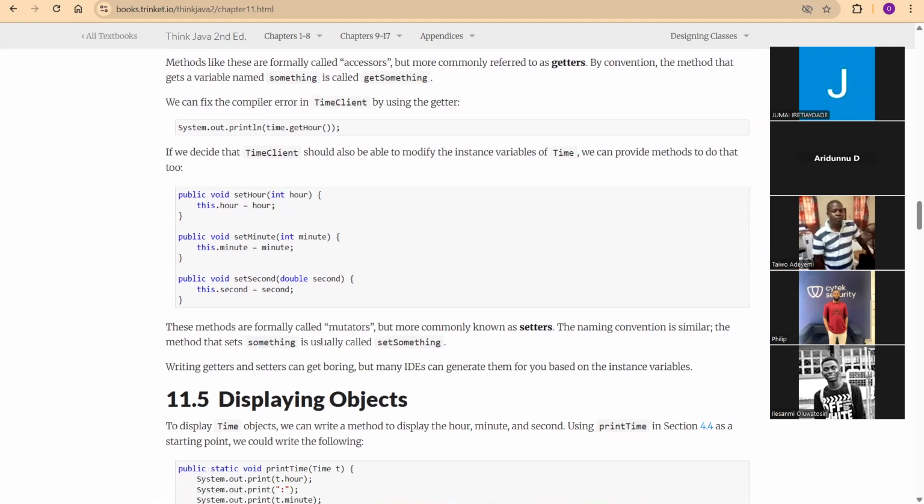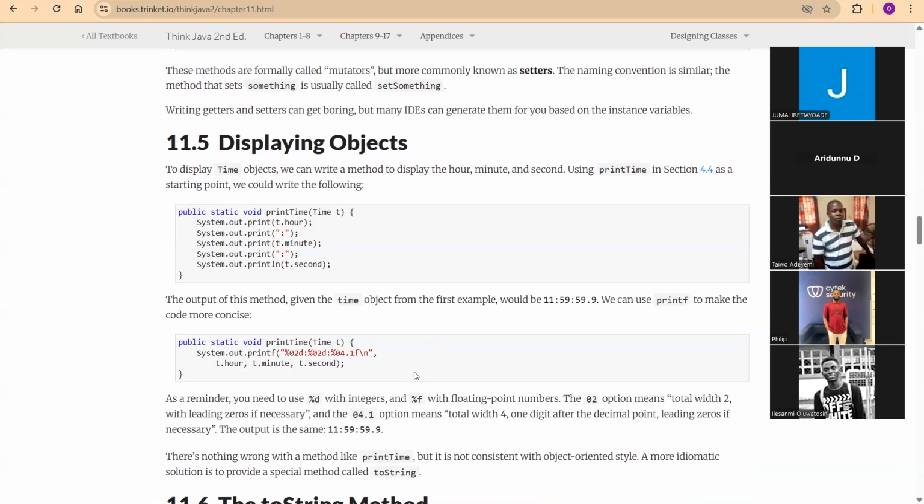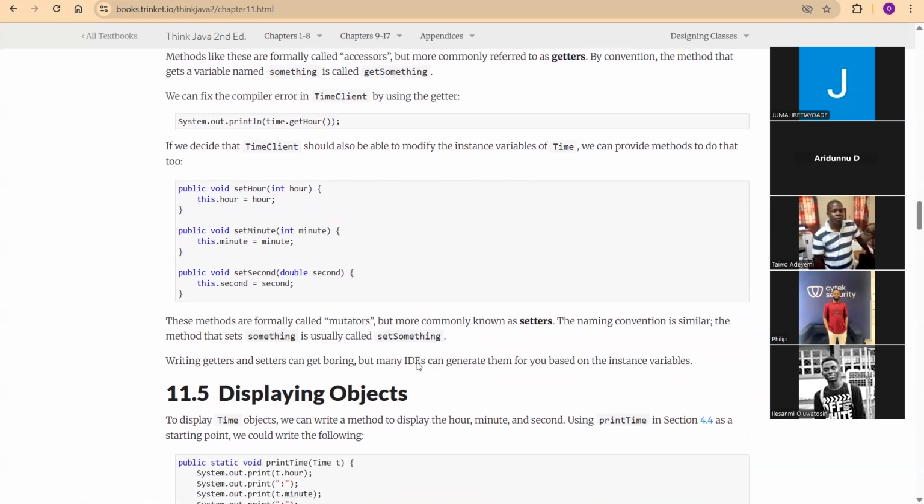And in writing test cases, most times we make use of some of these, especially when you are focused on some kind of test-driven development. Sometimes you are focused on making use of getters and setters. They can be annoying at some point, but they are still very much okay. They are simple to write and simple to understand. So yeah, that is getters and setters.